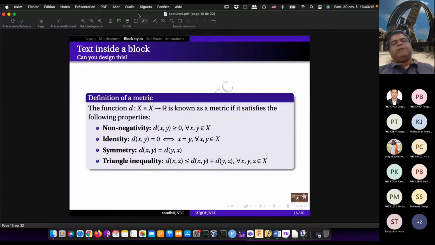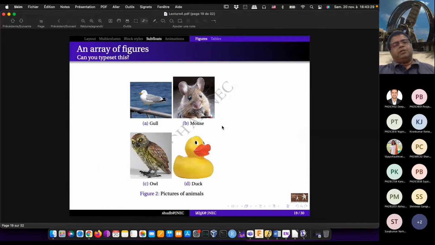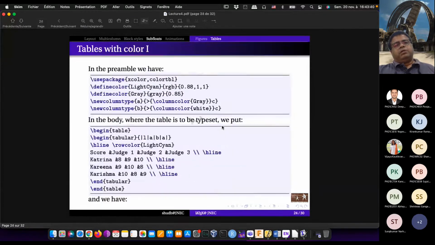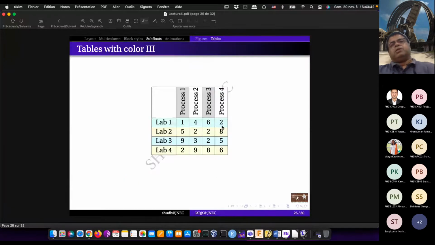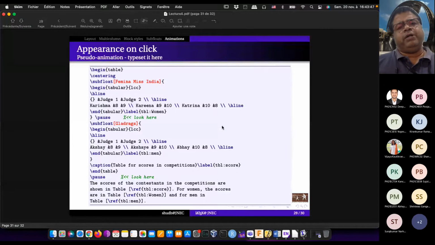Okay, so this is the begin block, end block mechanism, and you can use this block. Inside the block, you can type text. So begin block, end block. Very simple, done. And this is how you do the subfloat. We have already demonstrated subfloat inside the documents, and you can similarly do subfloats inside the presentations. Okay, so here you are. So now this much is done for you.